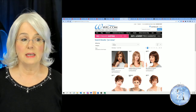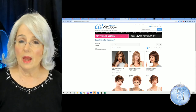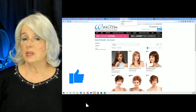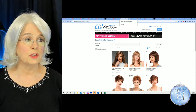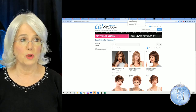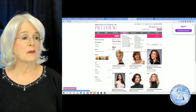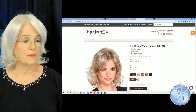I decided to see if this wig was still available online, because I purchased this wig three years ago and some wigs become classics while others aren't. The reason I'm telling you this is because I'm thinking of selling this in my wig store. I checked wig.com — didn't find it. I went to Polly Young — nothing there, even though they do carry some Jon Renau wigs. And name brand wigs doesn't have it either.